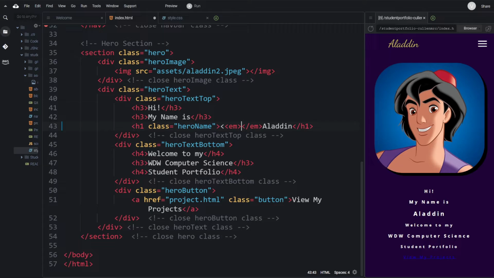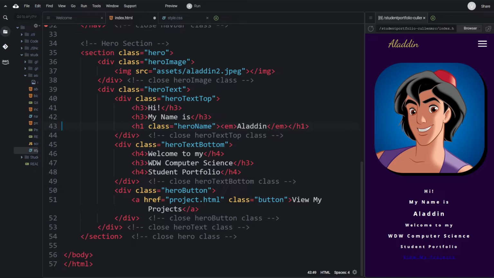Notice on my screen I've got that white tag opening. I'm going to delete that. I want to take Aladdin, the content in white, hit Control X, and place it inside of the emphasis tag. Now, Control V. That emphasis tag takes the place of kind of an italic. It's a tag in HTML that says that we want to highlight this a little bit more than normal.